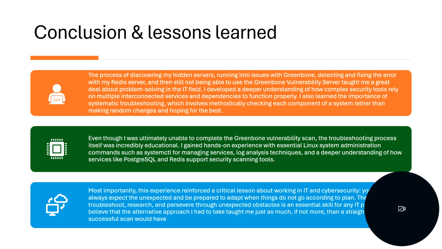I also learned the importance of systematic troubleshooting, which involves methodically checking each component of a system rather than making random changes and hoping for the best. Even though I was ultimately unable to complete the Greenbone vulnerability scan, the troubleshooting process itself was incredibly educational. I gained hands-on experience with essential Linux system administration commands such as systemctl for managing services, log analysis techniques, and a deeper understanding of how services like PostgreSQL and Redis support security scanning tools.